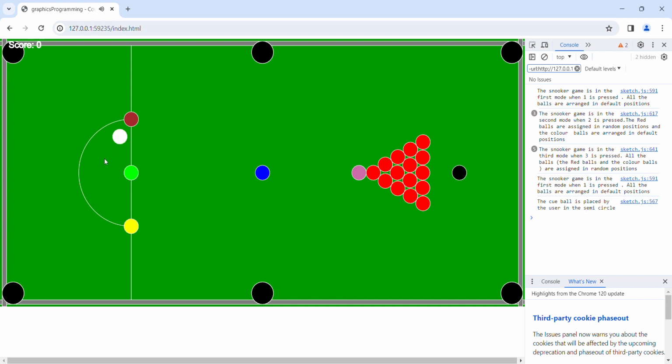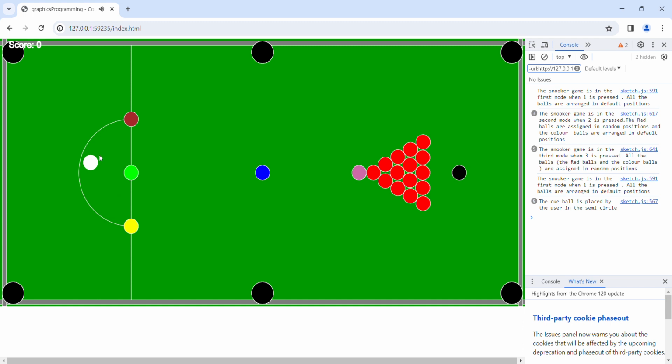The way I do this is by hovering the mouse anywhere within the D area. Let's say I want to place it here. I hover my cursor over here and press the space bar. I hover my mouse over here, again I press the space bar. Again here. So you just place the ball anywhere within the D.